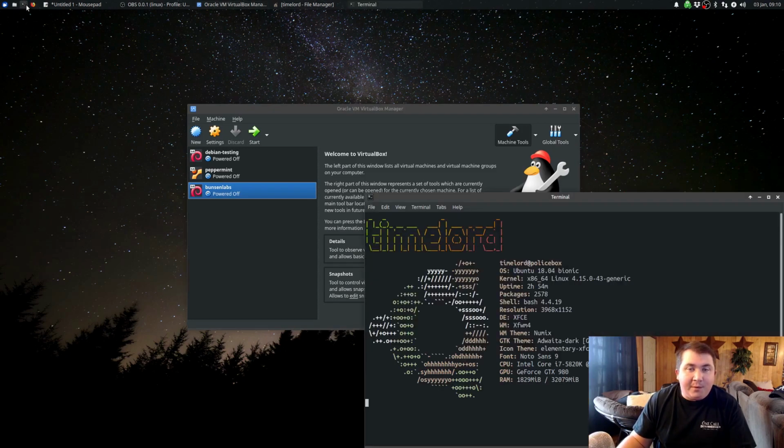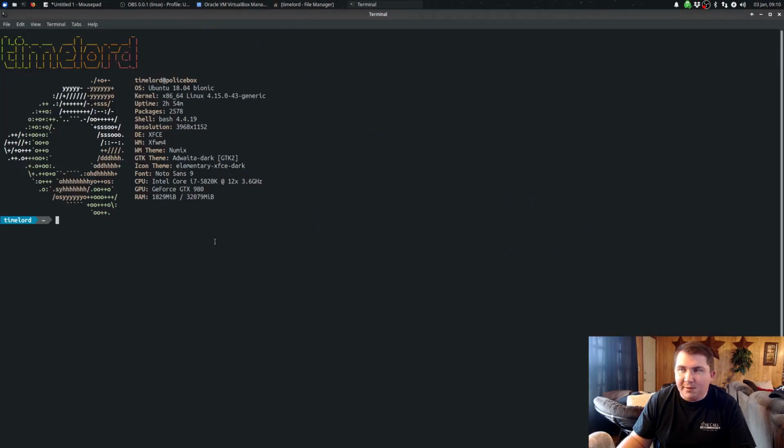So, to get VirtualBox installed, let's make this full screen. You can do it through the terminal, or through Synaptic, or through your regular package manager. I just do it through the terminal because it's easy. So, sudo apt install virtualbox. And for the extension pack, if you're running Ubuntu, this is running on 18.04, the extension pack is in the repository.